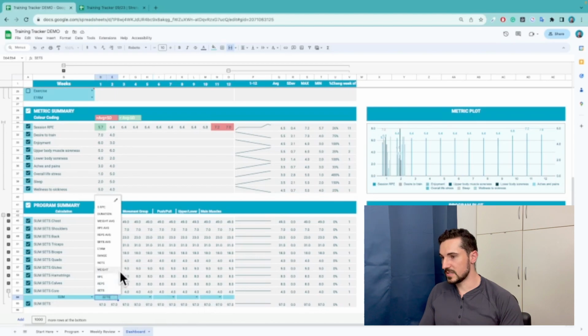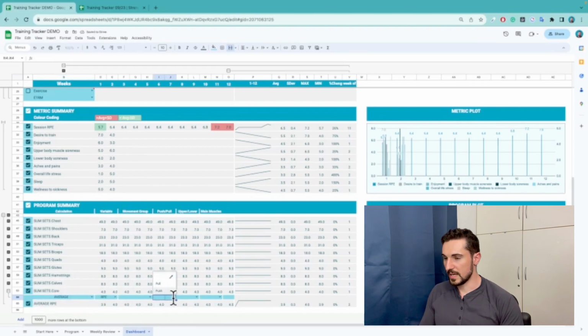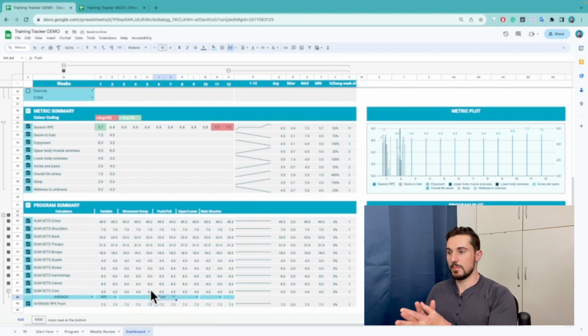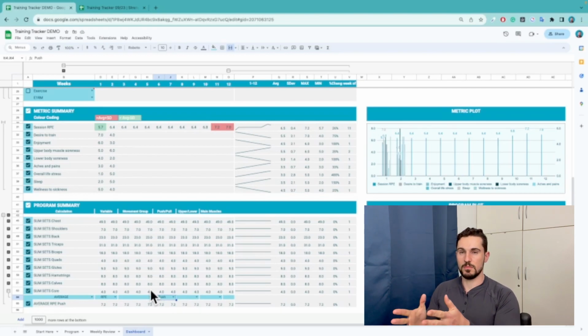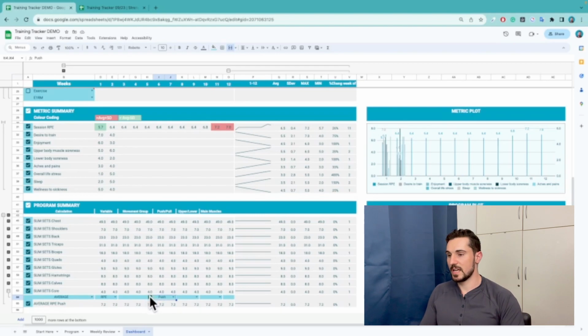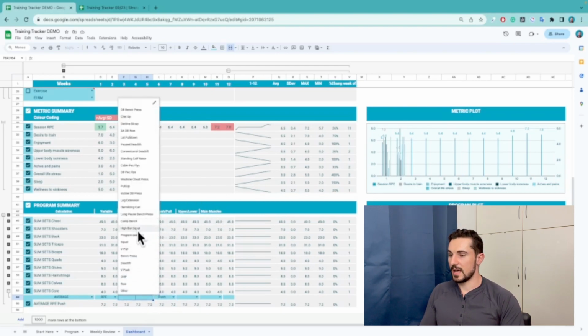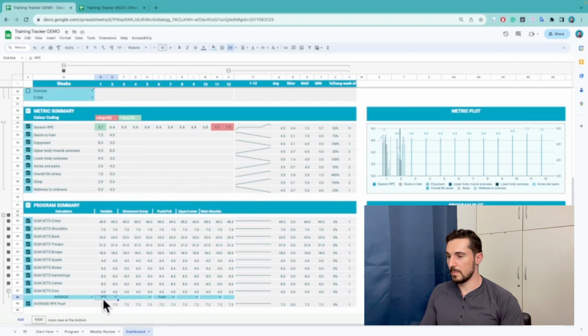And then you don't even have to look at sets. We can look at the weight you were using, the number of reps you were using, the sum of reps across whatever category, or the average. So say we said, what is the average RPE for all of my push exercises, and we can look at that. Most of the time, the most useful thing, especially if you're newer to programming, is to just look at the number of sets you're doing to make sure you've got enough work per body part. But if you're interested in any of these other metrics, it's just drop down stuff, and you can look at any aspect of your program, averaged out over whatever categories you were using.